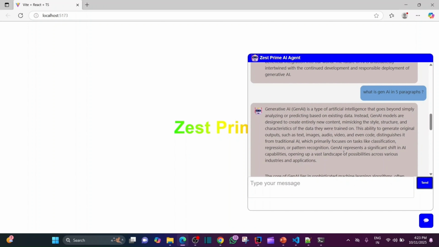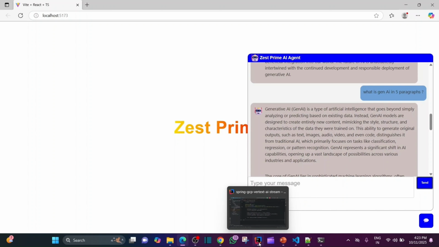To handle this kind of scenario, when the response is taking more time, the customer does not need to wait that long. So to avoid this problem, we are going to use a streaming response. To build that, we are going to use WebFlux, and we are going to rewrite our service.